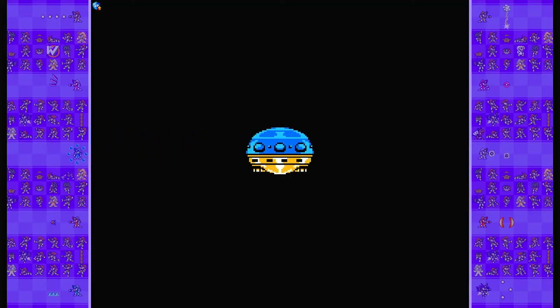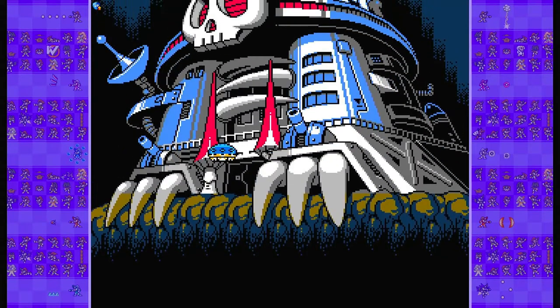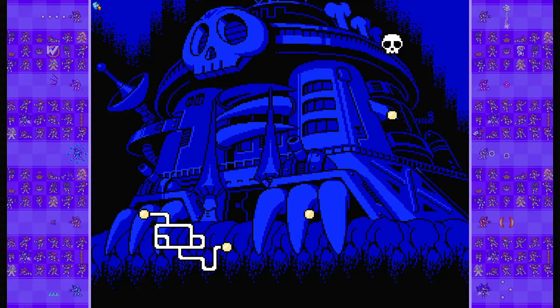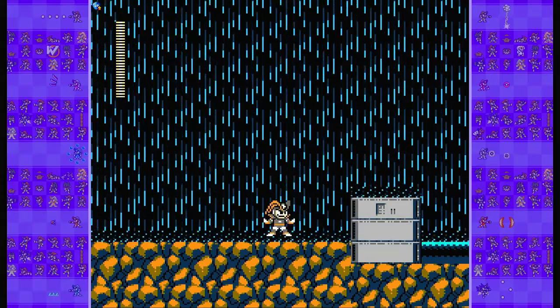Same sound effect from Mega Man 2 again, oh boy. Professor Wily. It's got a cool castle this time. And there, finally, new music! Instead of reusing Mega Man 2's theme. Just like in Mega Man 9. Okay. Alright, we have this. We're in the rain.